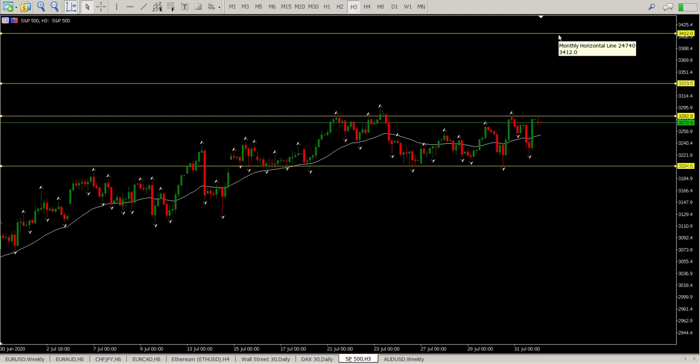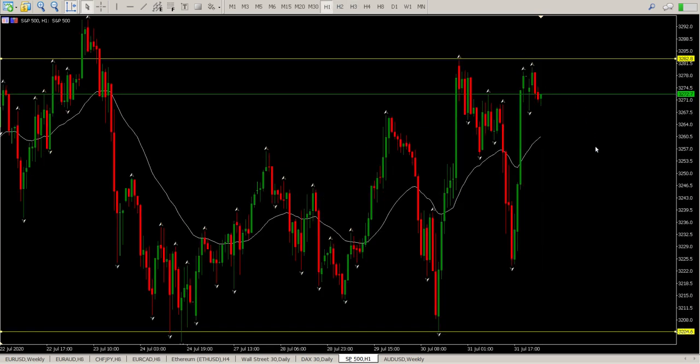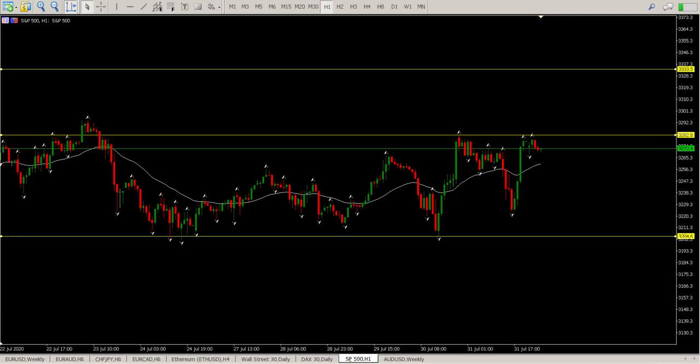I think we'll probably muck around at 3,400 for a bit before pushing above that. If we do get above that and find support up there, then 3,500, then 3,600, and so we will continue. So at the moment, we are top of range, a little bit of caution. This buying frenzy going into the close is something to take note of, especially the buying that happens going into the close at the end of a month, the end of the week. We've had this massive move down, so you would expect another move to the upside.